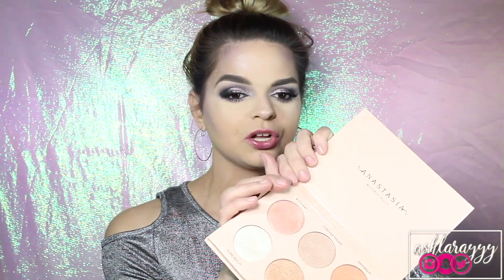I have some highlighters to talk about. Number one is the ABH Glow Kit, the Nicole Guerrero Glow Kit — I just love this. I also have two by Fenty Beauty which you can tell have been really loved. One has Lightning Dust and Fire Crystal, and the other has Mean Money and Hustla Baby. They're beautiful.